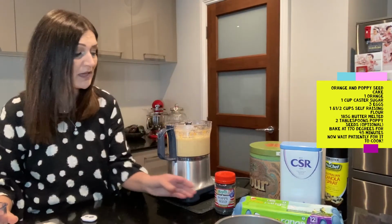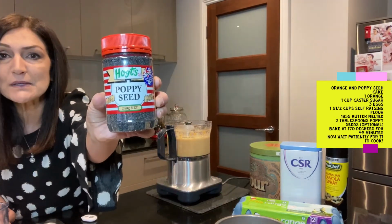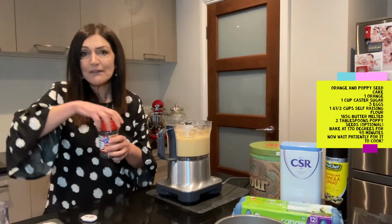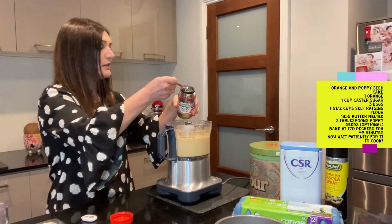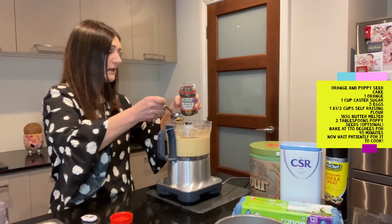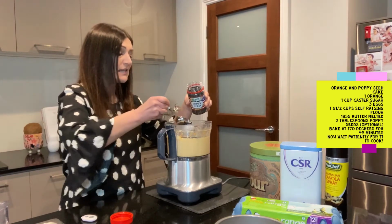And then the final thing you need, I said it was orange and poppy seed cake. These are poppy seeds, they're black. Now you don't have to add these if you don't want to. I like them because it adds a little bit more flavor to it. Just 2 tablespoons, there's one in there. And then the second one, here we go. As I said, you don't need them.